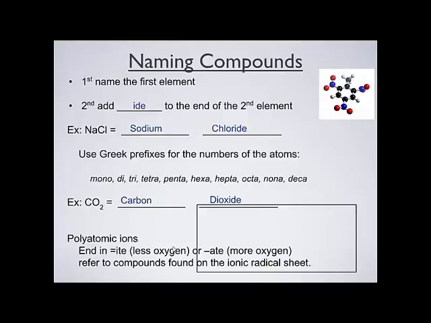Wait, so Mr. Duras, the name of the compound that we made in our bell work would be dimagnesium trinitride? It was nitrogen. Yeah, but sometimes we name them different things.